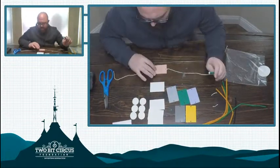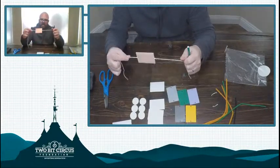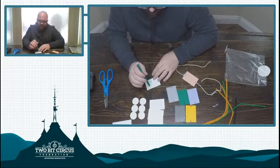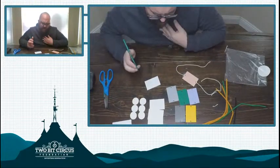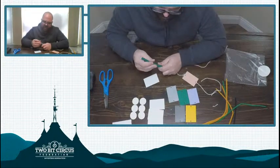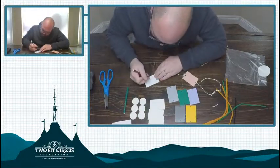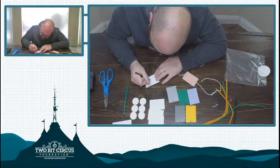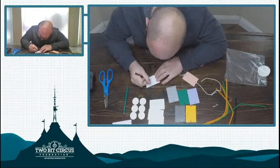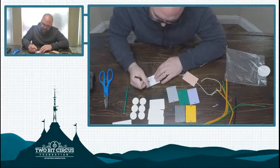Cool. So let's see what I want to do for the first thaumatrope here. I got the idea together, I think. Pretty simple. Just tie the strings to the holes. Okay. Now, we could be a little bit artistic, and I think this is where I personally struggle. I'm not the greatest artist in the world, but I wonder if I can make some sort of tree. I'm gonna make a tree because I have brown and green. Okay. So on this side, I'm gonna just make my little old school tree. Make like a little hole in the tree. I don't know. Some bark on there.